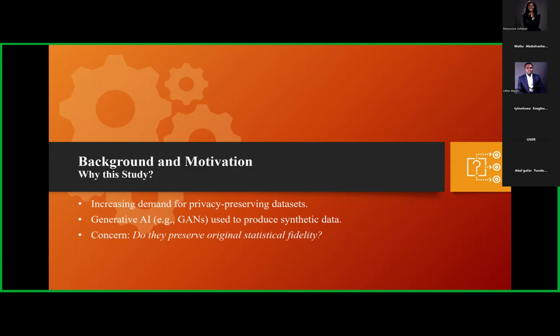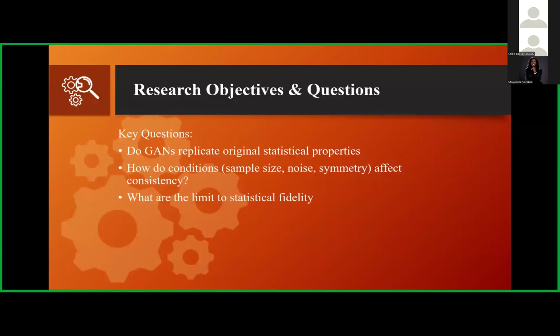So they can produce data that looks real, but we are not after visual realism. In research and analytics, what matters most is whether the generated data behaves like the real thing statistically. If the statistical properties are not preserved, then analysis based on synthetic data could produce wrong conclusions, which is dangerous in fields like medicine, finance, or policy making. So we are focusing on GAN limitations: what are the limitations when we apply them in practice?